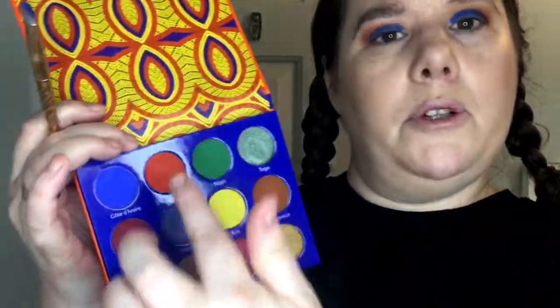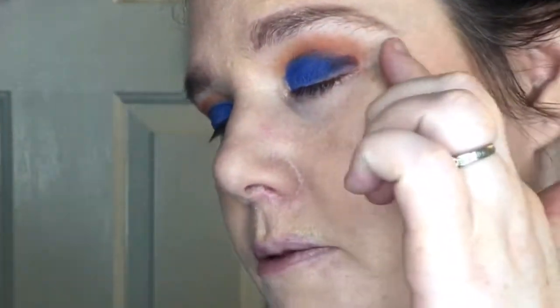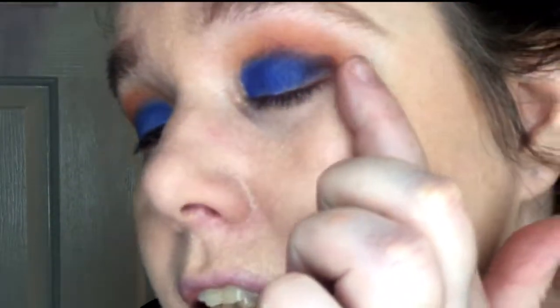These shades are gorgeous, but because you have blue and orange, if you see where I got off the concealer a little bit, it turned like this really awful color. It does that not because they're bad shadows or don't blend, but because these two colors are opposite each other on the color wheel, and yeah, they're going to create a muddy color. It's just the way it is. You can't defy the laws of color, unfortunately. Now you can see it right there on this outer edge where I got it off. It's just a little bit.